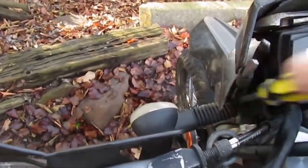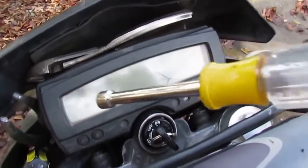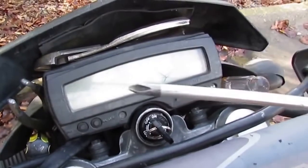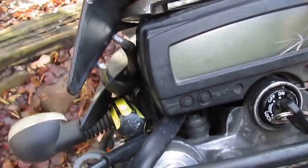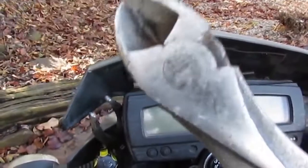Let me show you some of the tools I got here. Got a pair of pliers, standard screwdriver, a very common size of nut driver. It's good for washing machine motors and that kind of stuff. I got me one of these screwdrivers here. That's probably my second most popular tool I use. And the tool I use the absolute most and couldn't live without is a pair of diagonal snip pliers. It's a Cobalt brand there. They're well used. It's a good quality brand.